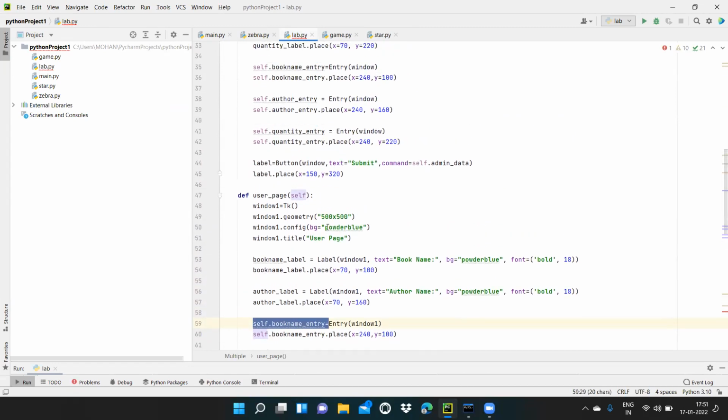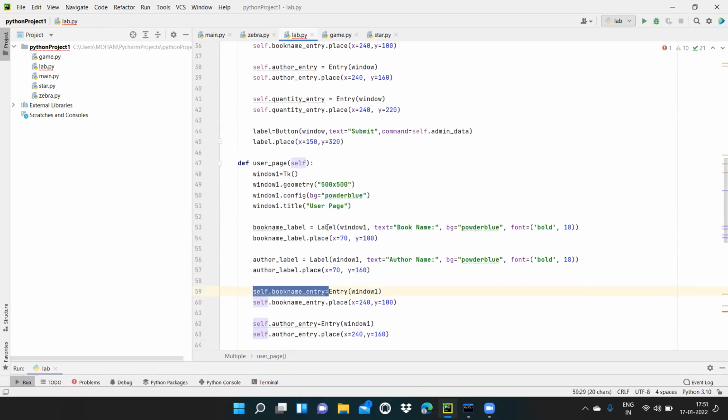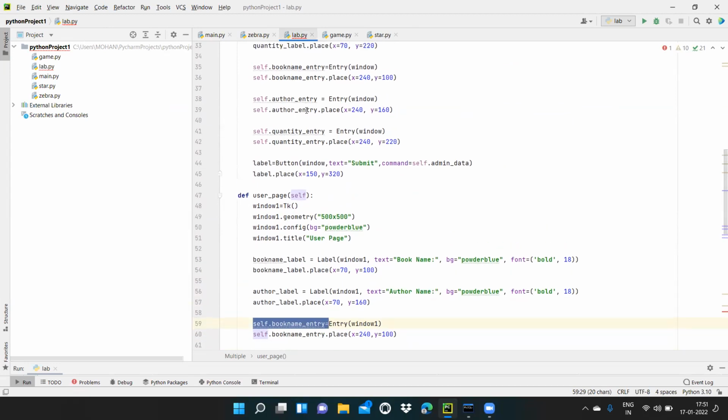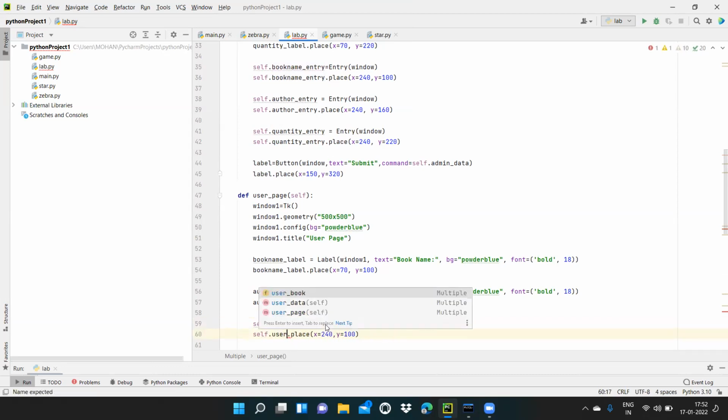There's a mistake here. Actually, this is the code written by one student. He has taken self.book_name_entry for both the admin page and the user page. The variables are the same, and that will be quite disturbing for us. So instead of writing it this way, write self.user_book, here also self.user_book.